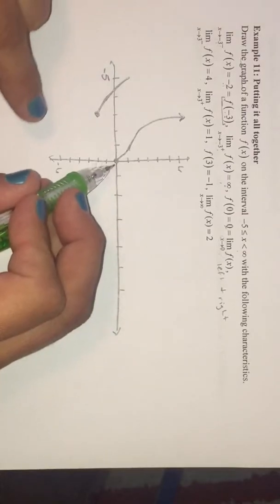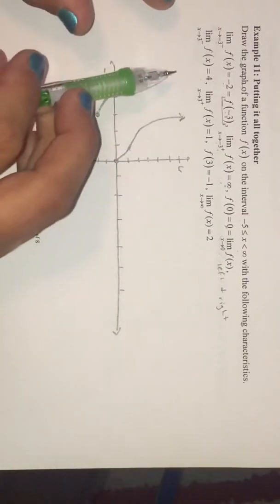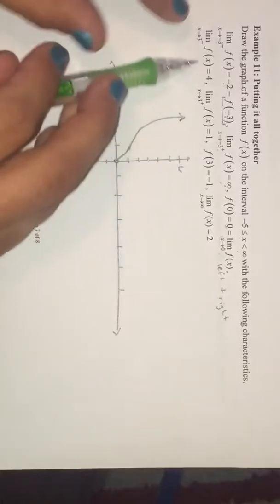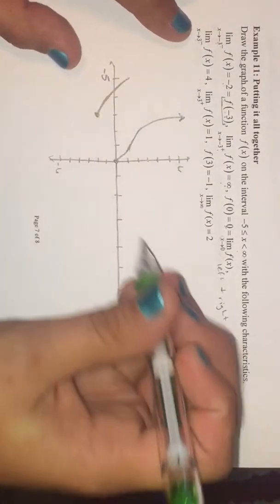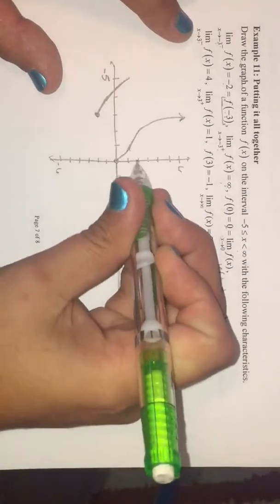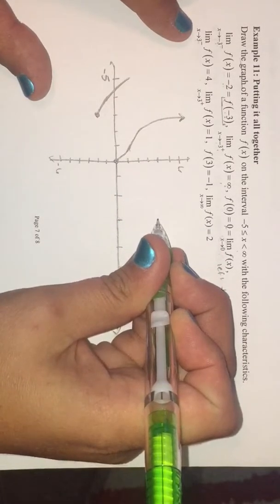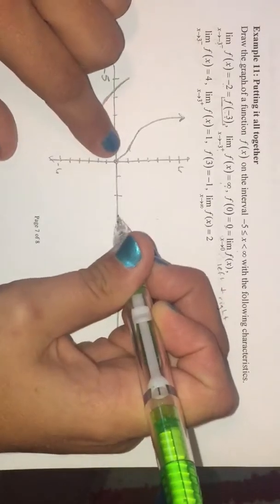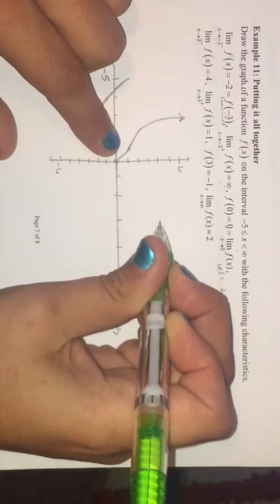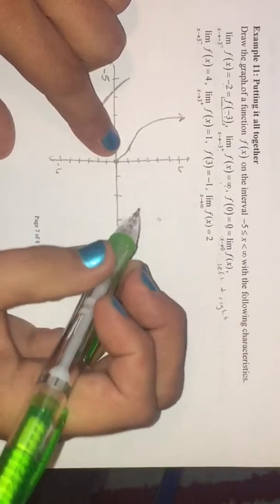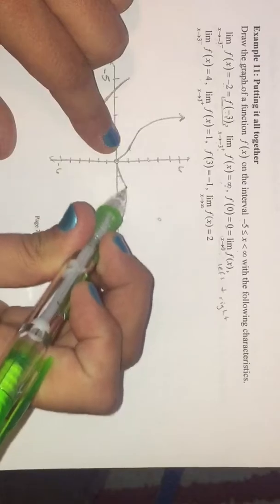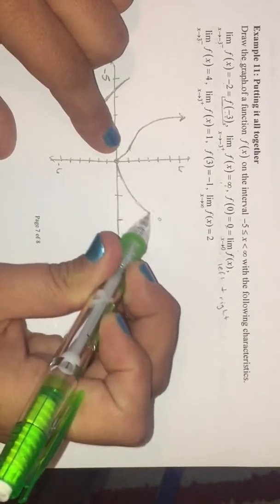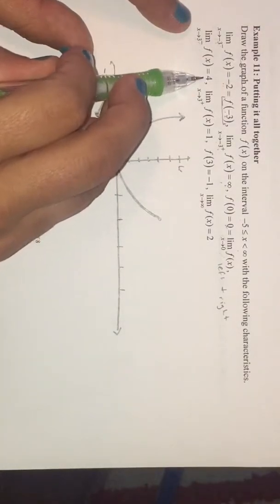Okay. So before I draw my part where I leave, let me see what else I know. I know, ooh, here's a point. Let me not skip ahead though. I know that as I'm going to 3 from the left, I'm heading to 4. So as I'm going to 3 from the left, 2, 3, 4, I'm heading to 4. So I'm heading here. I don't know anything in between there, so I'm just going to go ahead and kind of connect this like this. So as I'm heading to 3 from the left, I'm going to 4.